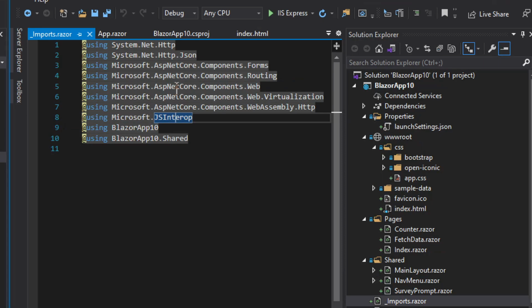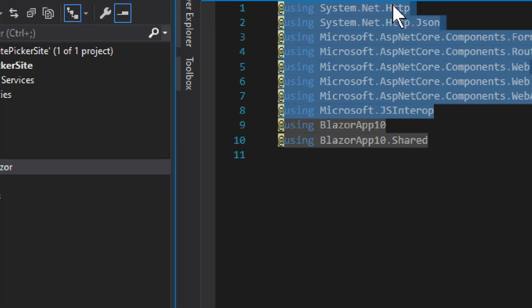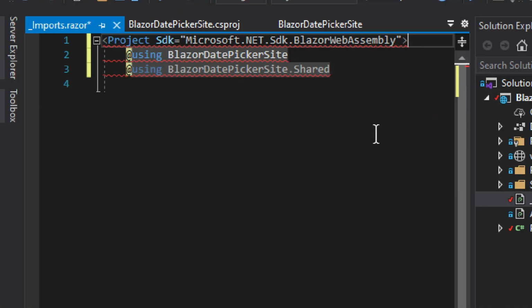I don't want to copy Blazor App 10 because this one is not Blazor App 10, it's the Blazor Date Picker Site project. So I don't want to copy the bottom ones, just the top, generic stuff. And I copy and replace that.